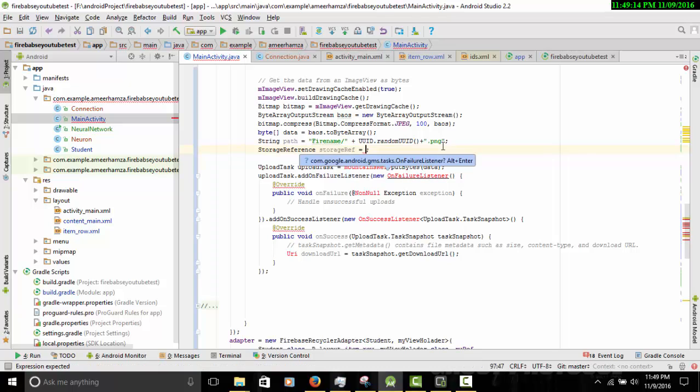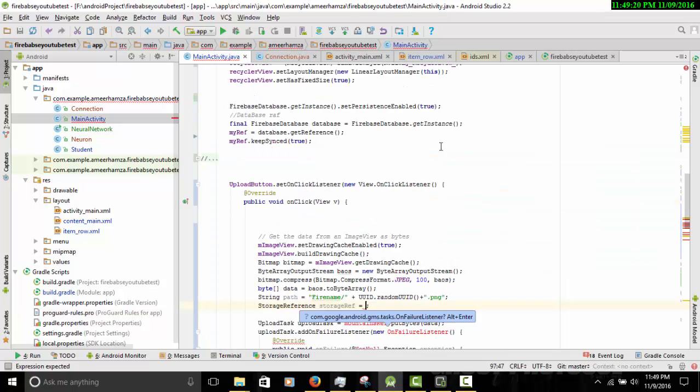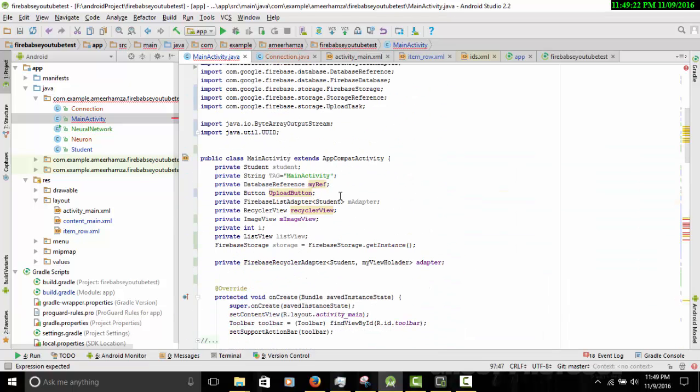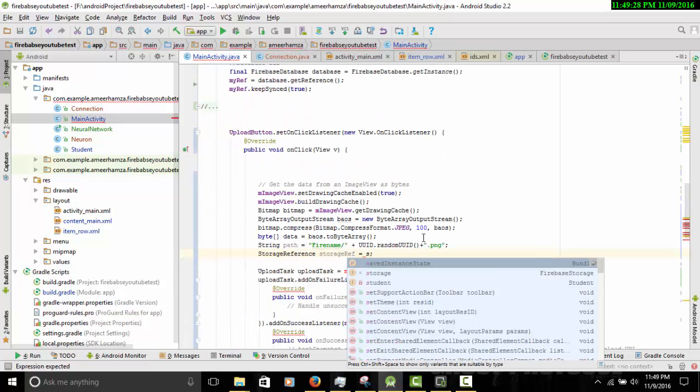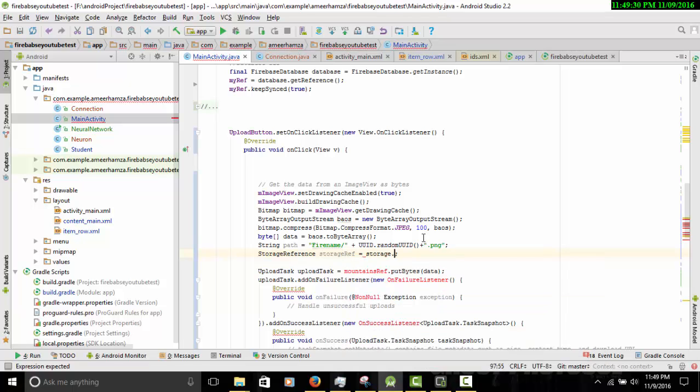Firebase, I think. Okay, we made a variable on top of this one. I think this is storage. Yeah, it's storage. So storage dot get reference.